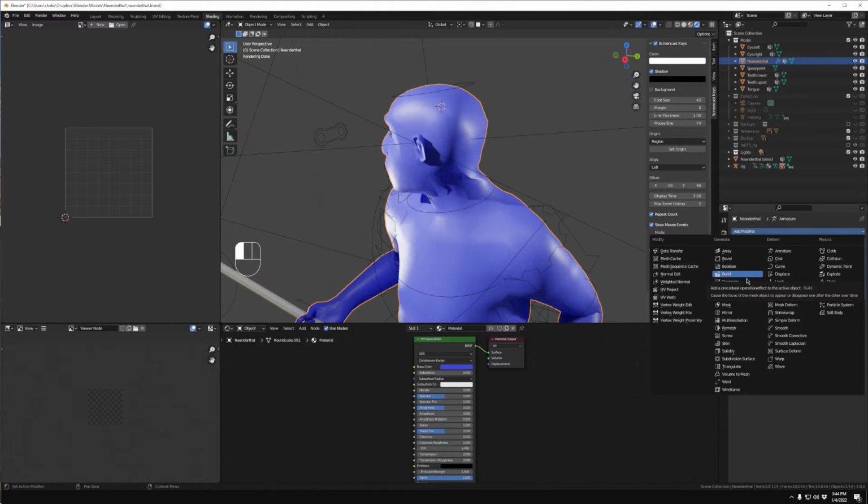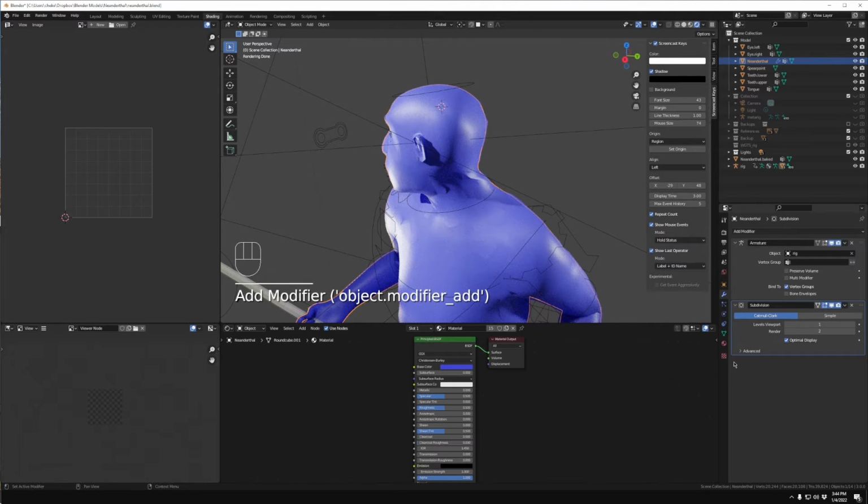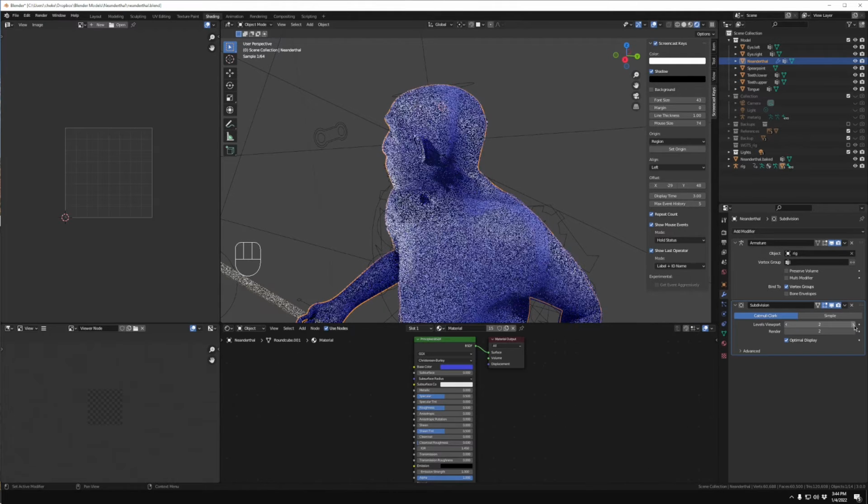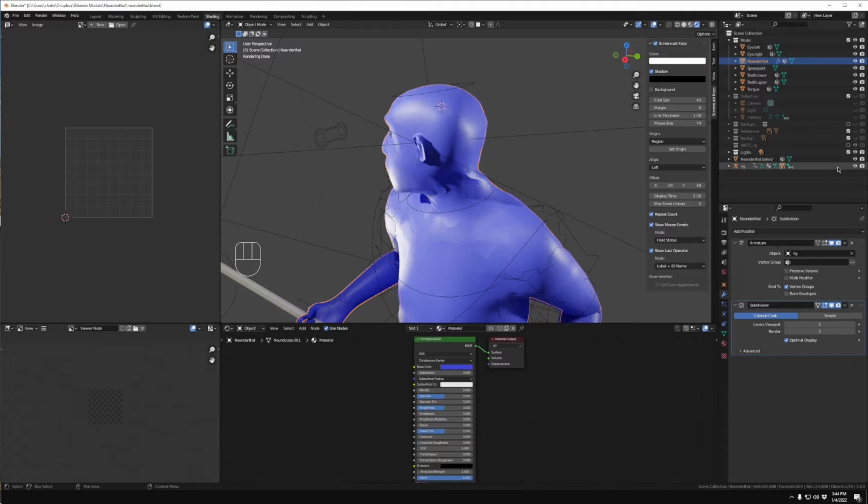We're going to add a modifier, subdivision surface. And see, there's no change because I'm actually showing the .baked model. So I'm going to hide that. But, so this looks a lot better. This is the subdivided model. It's given it more poly, smoothing out the weirdness that the lower poly version had in regards to lighting and shading. So we're going to bake this niceness onto the other model.